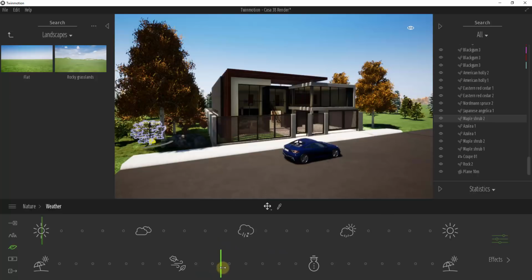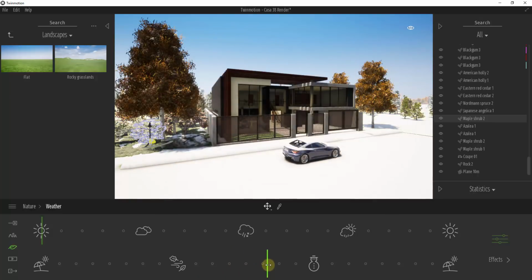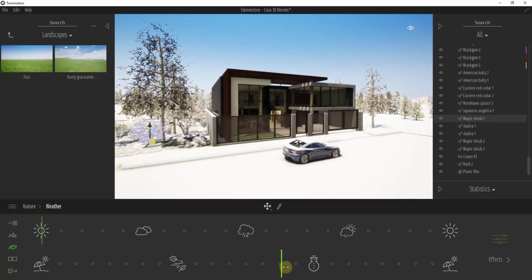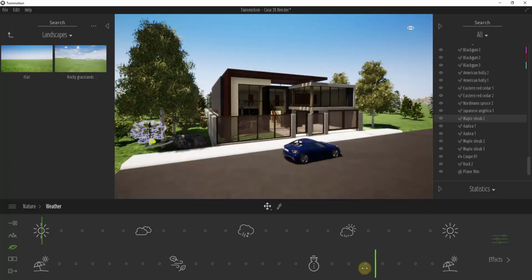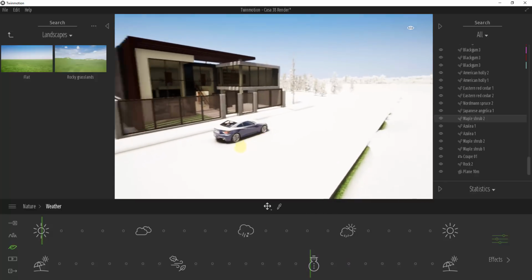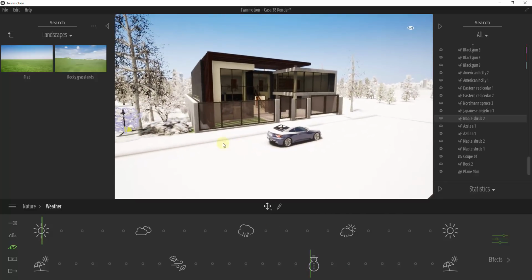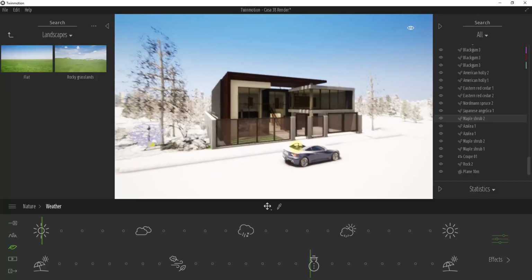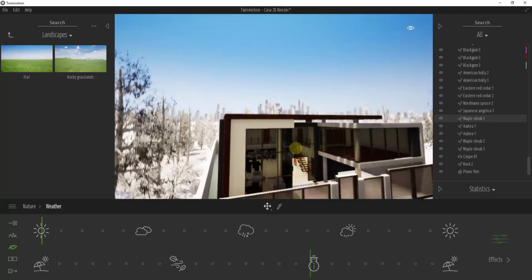And so if I drag this off to the right even further, at a certain point what happens is I start getting snow on the ground. So you can see how when I drag this to the right, this is simulating snow on most of my surfaces, or at least kind of my ground surfaces. I haven't looked too closely at the building to see what it does.